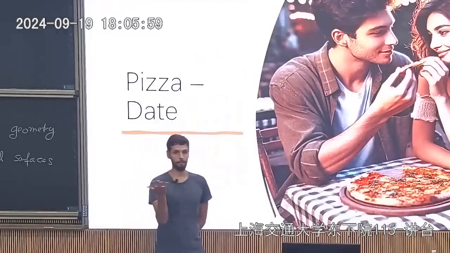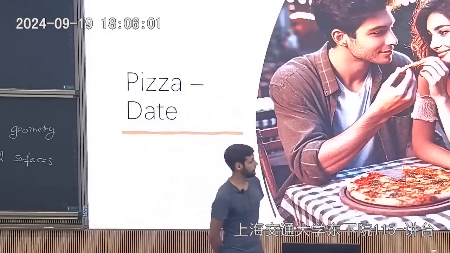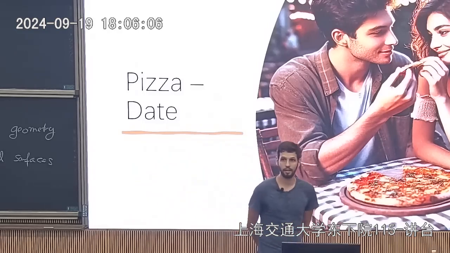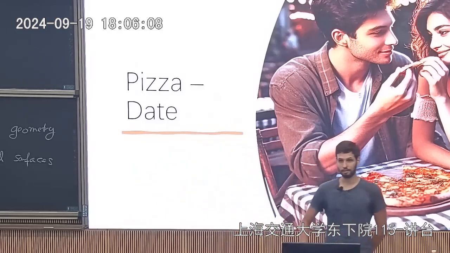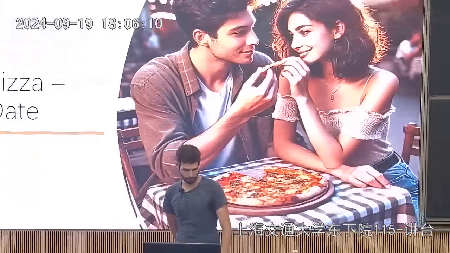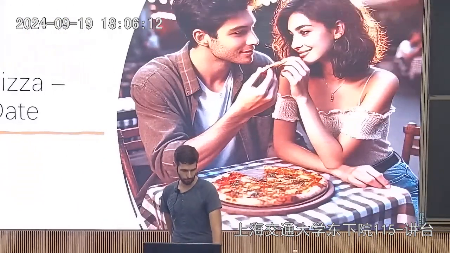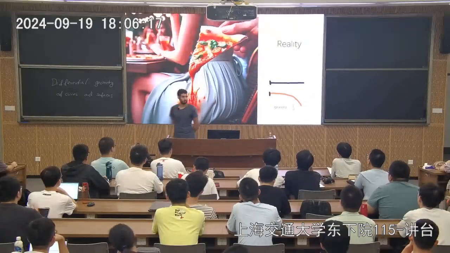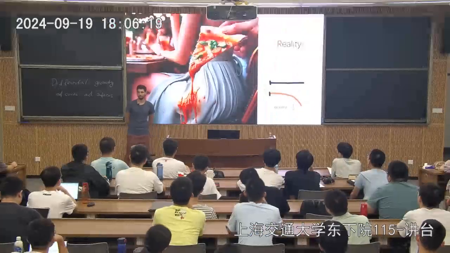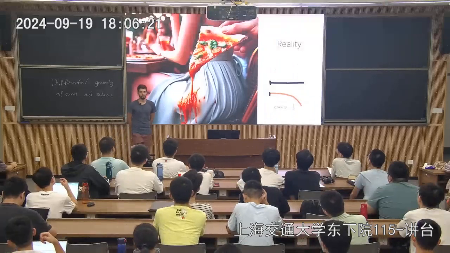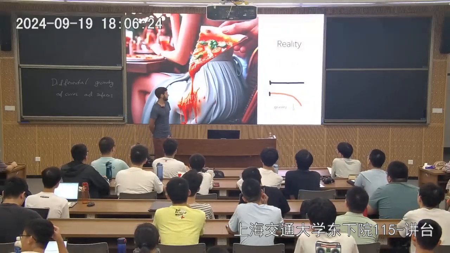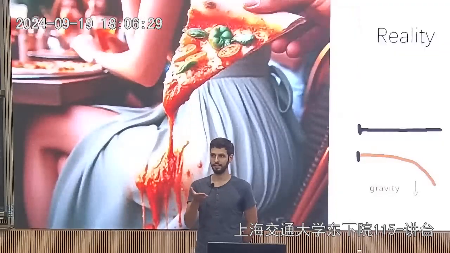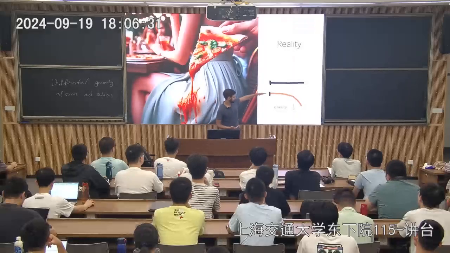So you can imagine, you go out, and you look very deeply into each other's eyes, and you have this pizza in your hand, and it's an amazing date, right? Well, that's your imagination of how it went. Reality might look different, namely that you don't think about physics or the geometry. You were just too focused on the eyes of the partner you went out on a date with. And what happened is that you hold your piece of pizza and it bent over like this.